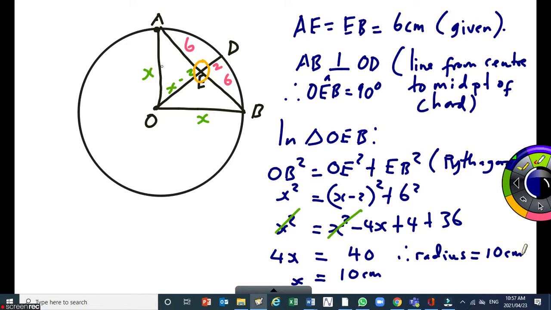Right, so this is what you are supposed to have done. If you look at the question, it's 7 marks. You look at the mark allocation. So, you have to write down lots of things. Statements and reasons and so on. You won't easily get all those 7 marks. You have to show all your working out. Where you're supposed to write statements and their reasons, you must do so.